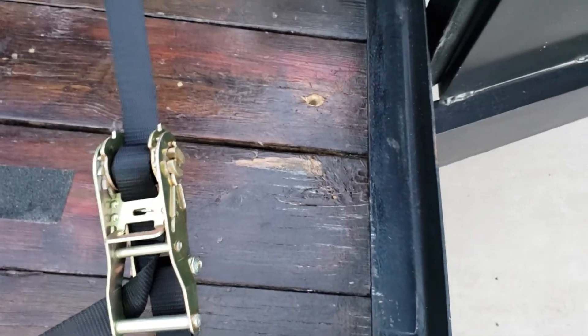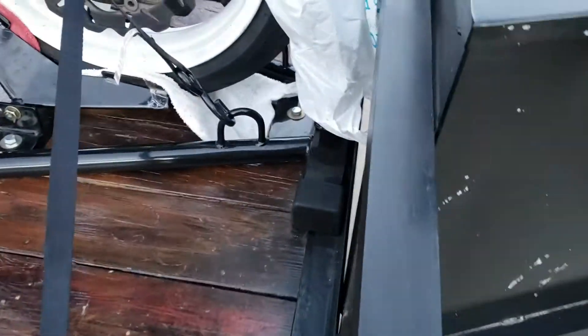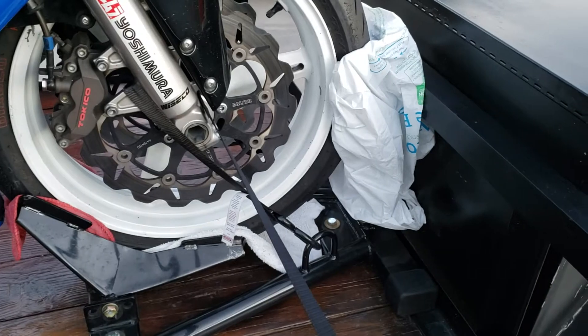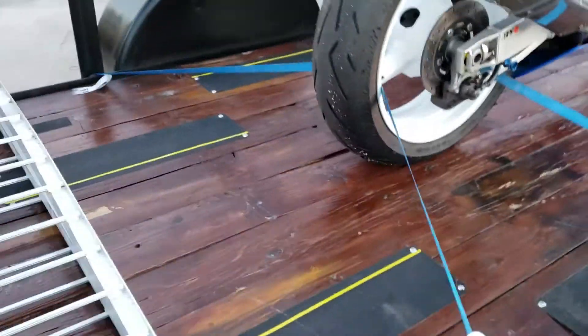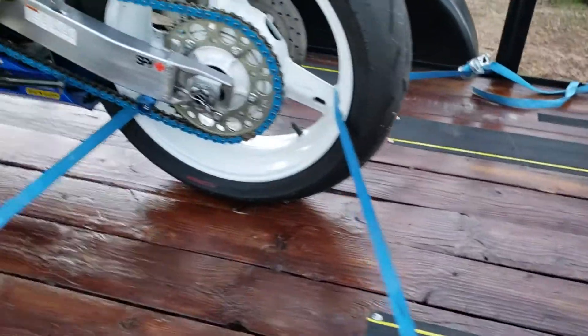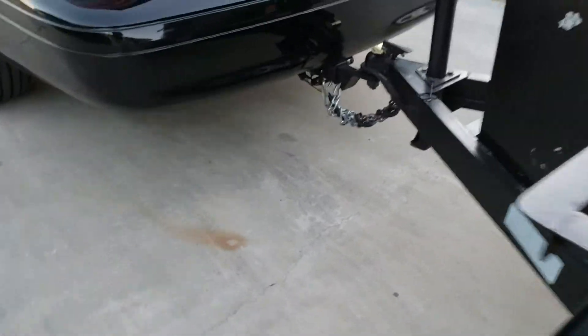I had to slam on the brakes — we're talking about running up against the anti-locks. You can turn the anti-lock brakes off on the Crown Victoria, and just like you can control a bike better without using the anti-locks on your braking system, you can do the same with the police cruiser if you know how to drive.